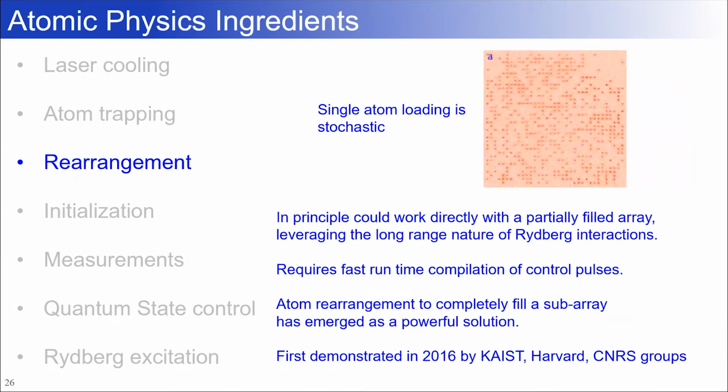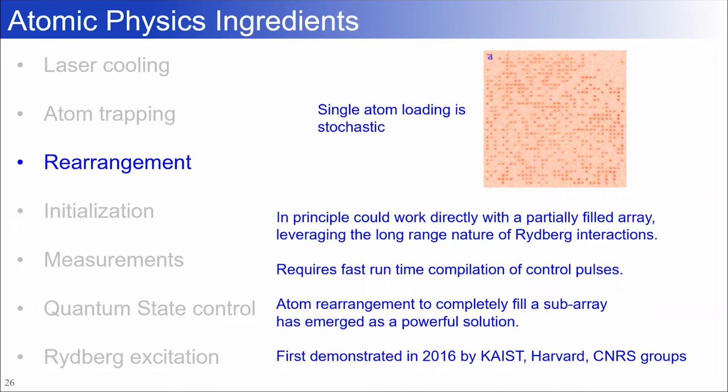Okay, so let me move on to atom rearrangement. Here's a picture of single atoms loaded into a very large 35 by 35 site trap array, and the loading is stochastic. In principle, you could work directly with a partially filled array like this. These Rydberg interactions are very strong and they're long range.